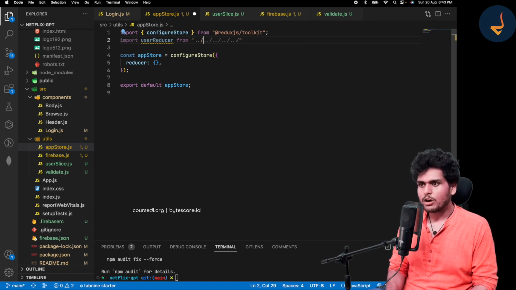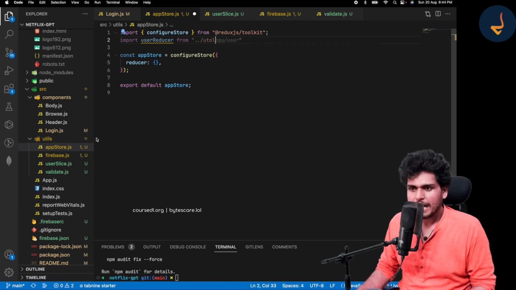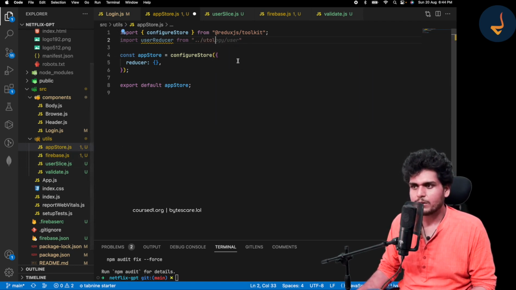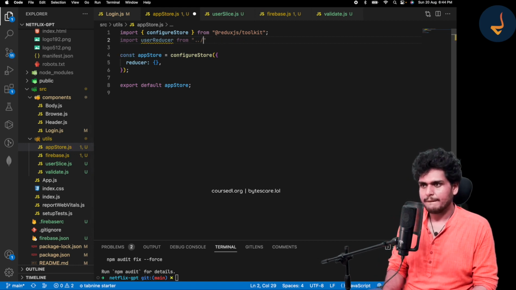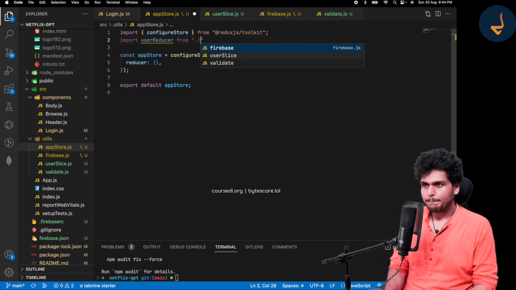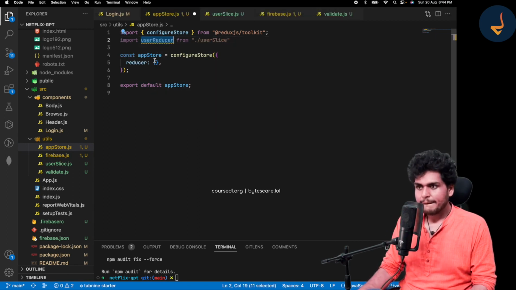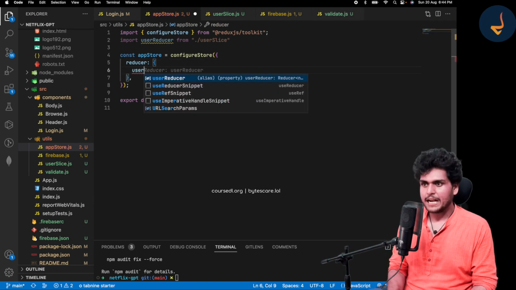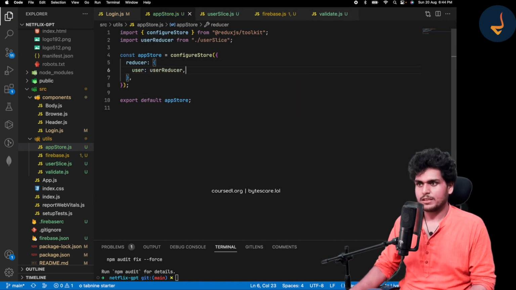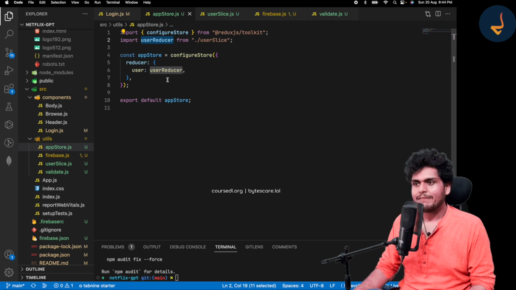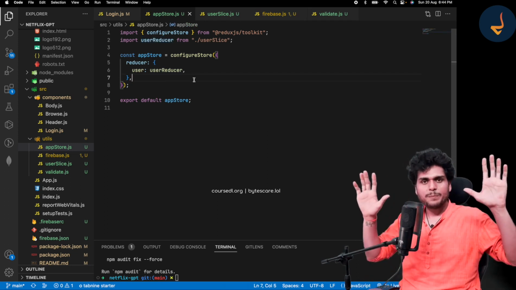Where am I? I am over here and my user slice is here only. So it will be dot slash userSlice. From my user slice, I will get my user reducer, and over here I will add my user and my user reducer. Got it? We have set up our store perfectly fine.